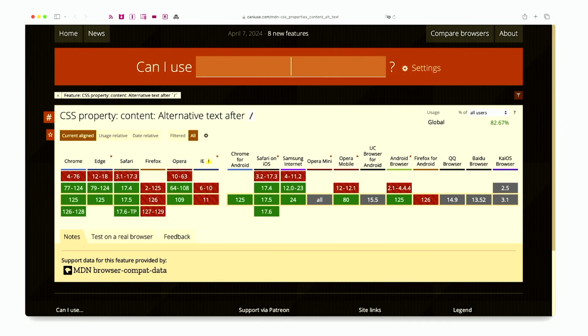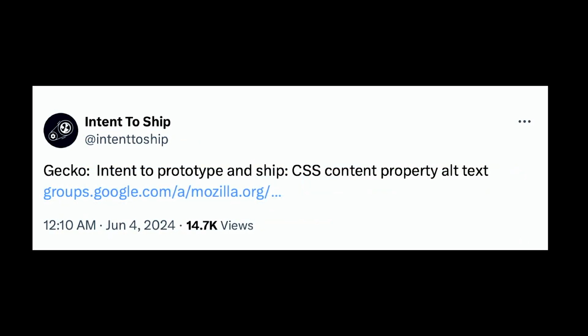Browser support for CSS alt text isn't quite there yet. Firefox currently does not support the alt text syntax at all, and the presence of the alt text invalidates the entire declaration. No icon is shown at all. However, the good news is that Firefox support is coming underway, as I learned yesterday from Yuna, thank you, and we will soon be able to provide alt text for CSS-generated content across browsers.